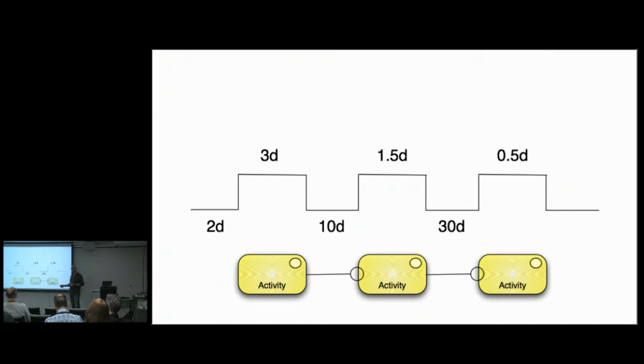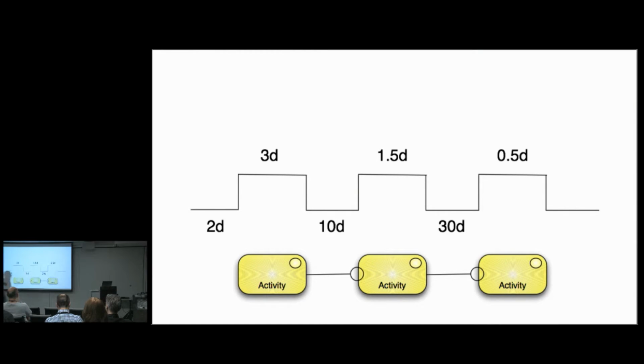Now there is a concept from lean manufacturing called the cost of delay. And the cost of delay is defined as the amount, it's a bit like what you could have won, right? If you'd chosen the right answer in a quiz. It's the amount of money you could have made if your software or your product was on the market earlier. So in the best case, if you lined all of this up, you could have had your product on the market earning money in 5 days. But you've got 42 days of delay where you could have been making money. And if it was $10,000 per day, you've lost a lot of money if you've got this software development process.